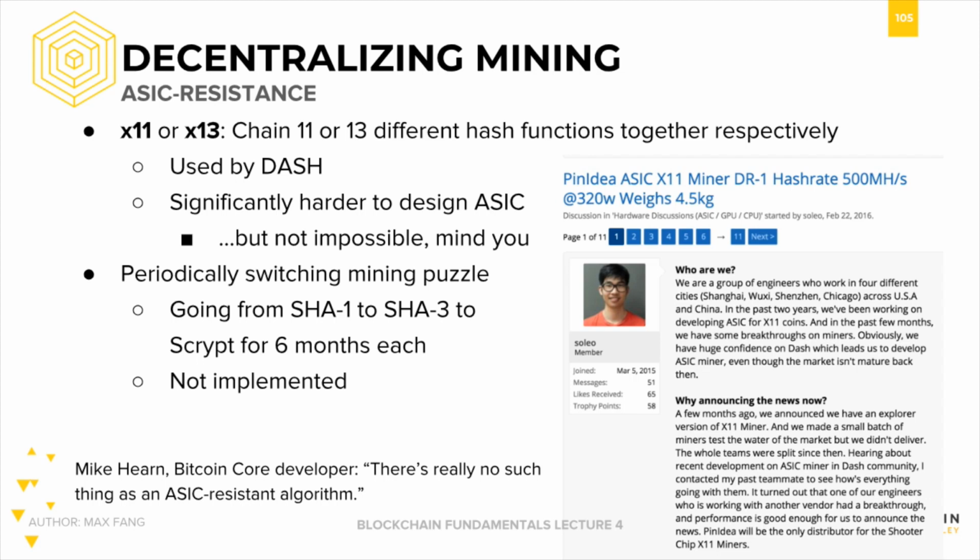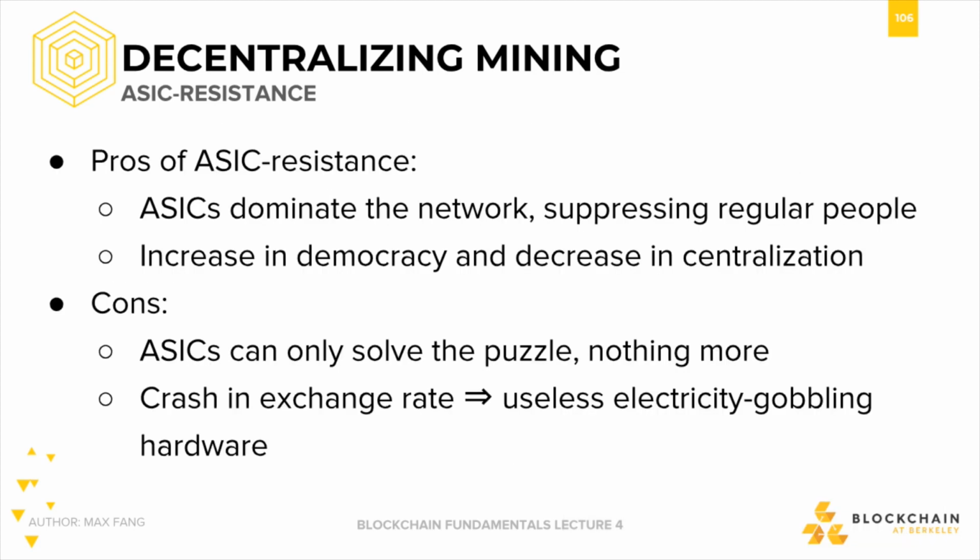And so Dash was periodically switching mining puzzles and making it difficult. If you're buying up a lot of ASICs of one particular kind, and they switch up the mining puzzle on you, it's really costly for you to then buy a whole bunch of other mining equipment. And not everybody has the capital to do that. They were trying to find all different kinds of ways, but again, the takeaway is ASIC resistance is difficult, so it's potentially something that you should think about.